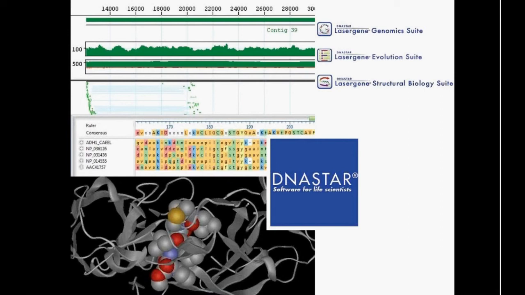Amazon cloud. The Structural Biology suite provides tools for protein sequence and structure analysis. Lasergene 11.1, introduced over the summer, introduced our protein structure prediction program NovaFold to complement this Structural Biology suite. And finally, we have our Evolution suite, which we will be focusing on for the rest of today's presentation. With the release of Lasergene 11.2 in mid-September, new sequence alignment methods and tools were incorporated into the MegAlign Pro application within this Evolution suite.